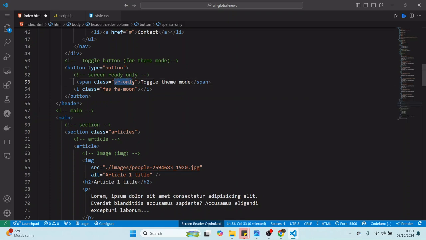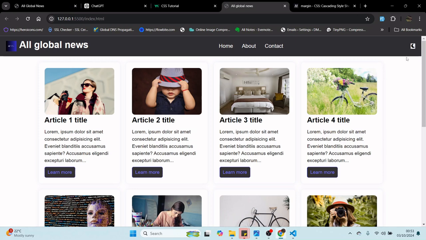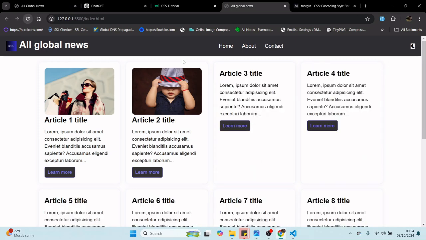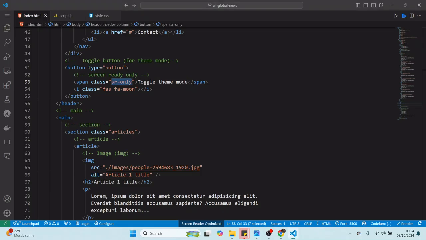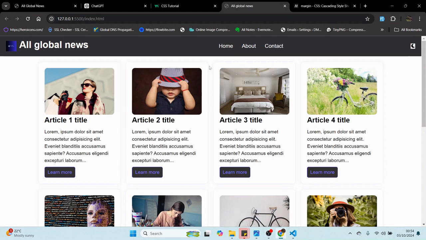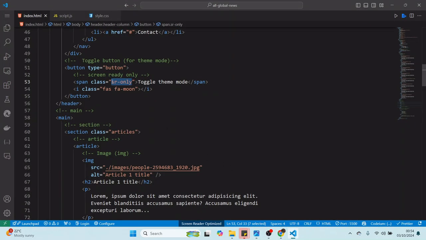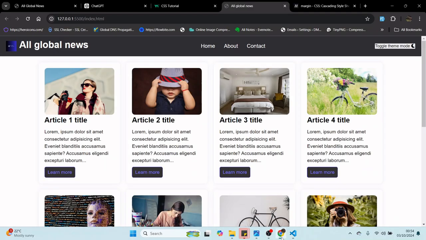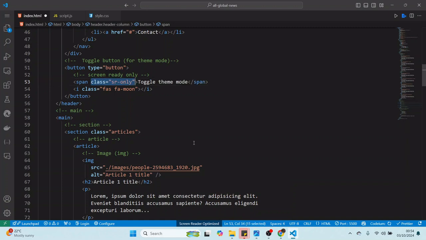So leave it like this, because if you leave it like this, it should appear. It should show here. It's not showing. I don't know why it's not showing. If I remove the click, did I add it? Yes, screen reader only.